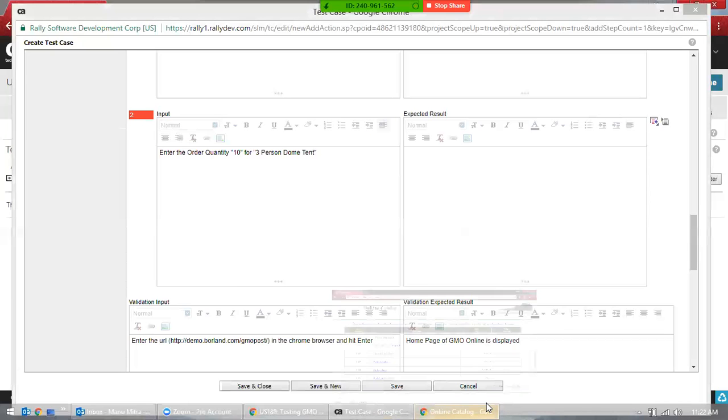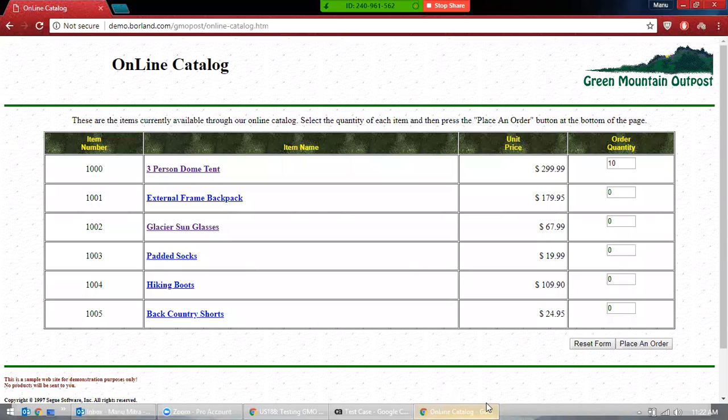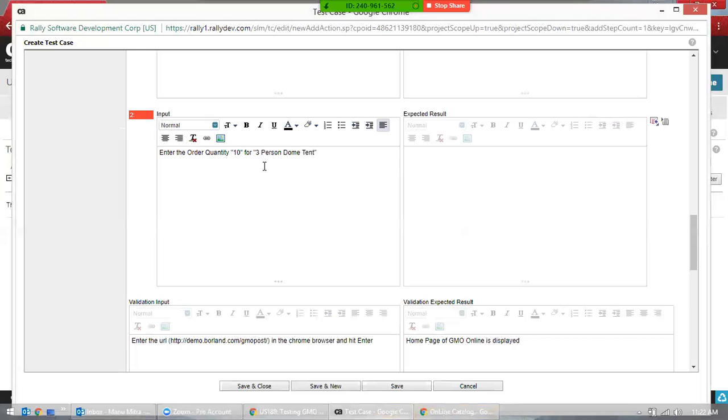When you are testing a number, you'll be doing a lot of things, but here we'll just put it specifically. So enter the order quantity 10 for 3% dome tent, field value.